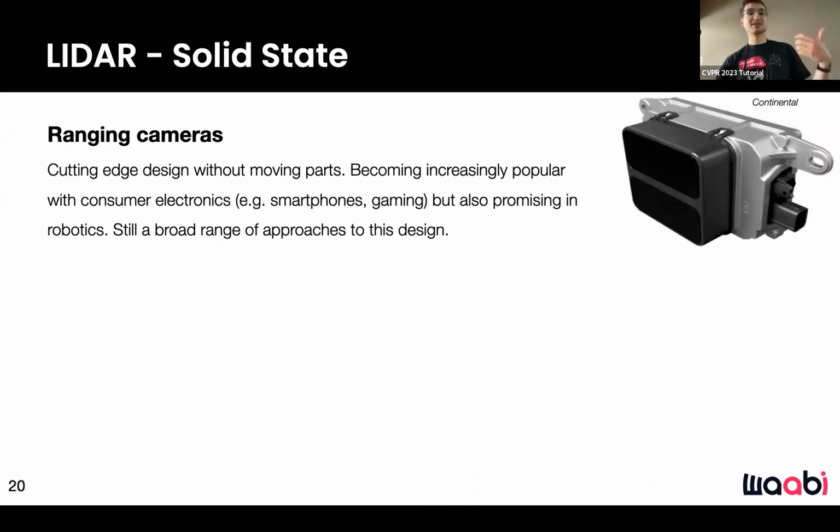But of course, these kinds of spinning LiDARs are not the only kind of LiDAR. So you also have various families of solid state LiDARs that are essentially cutting edge designs that are meant to reduce the number of moving parts and basically make them less expensive.